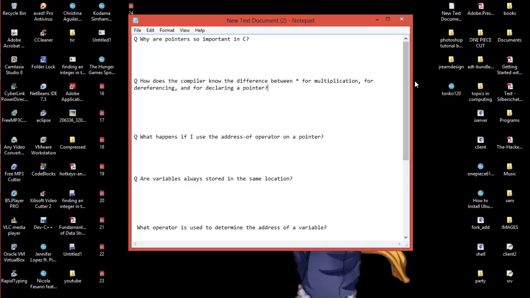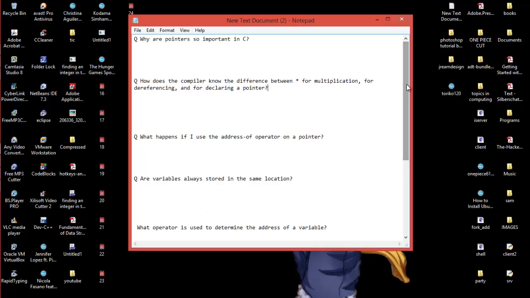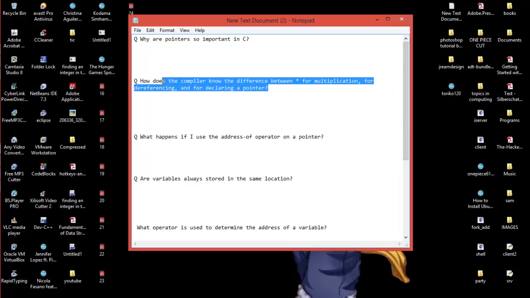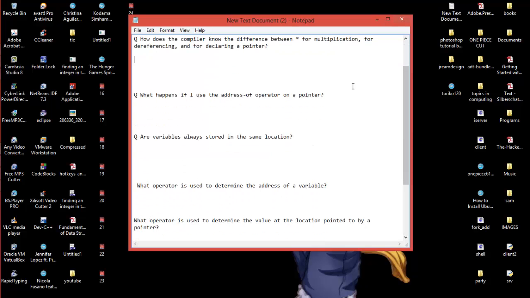It will look for all those things, and it will check whether you are writing in an expression or you are using it on a previously declared pointer. It will look for all those things, and then it will obviously know the difference between multiplication and pointer declaring.